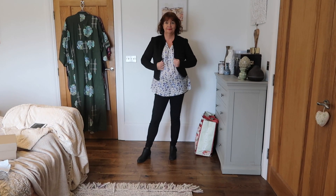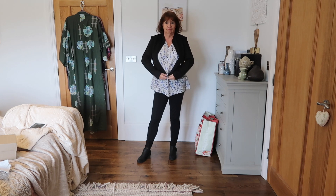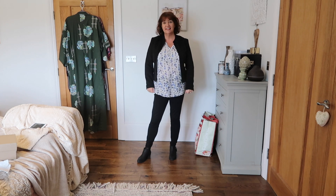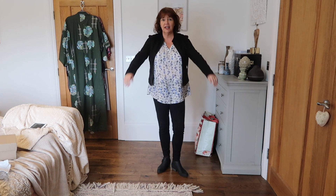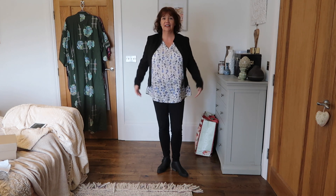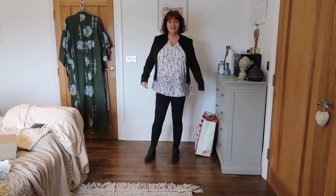This one — the black jacket — I couldn't do up. It is miles away. Well, I could do it up around the waist, but forget it when you get up top. It is nice, it is exactly the sort of thing I'm looking for. Sleeve length is great. There's not very much movement in the back. It just doesn't work. It doesn't fit.